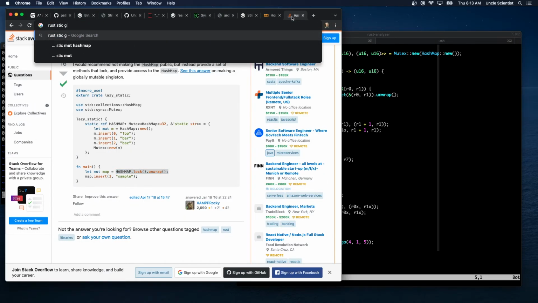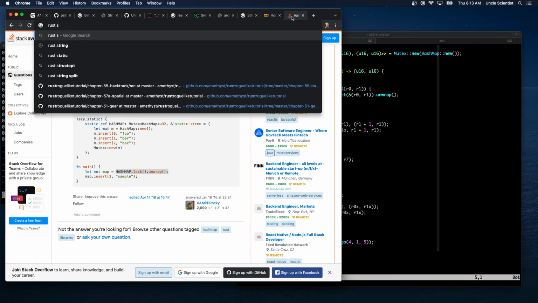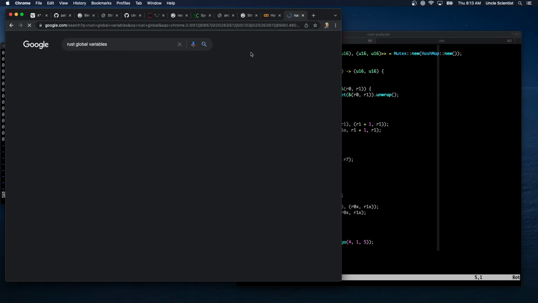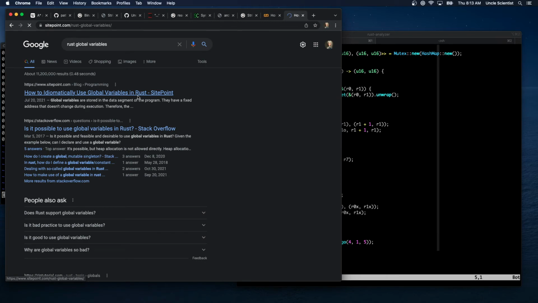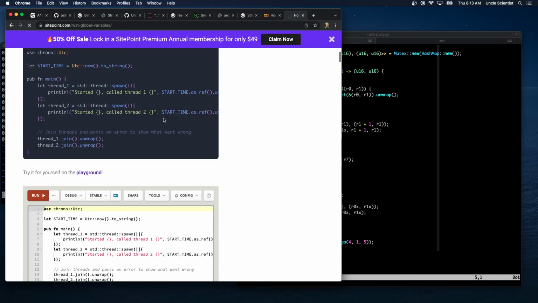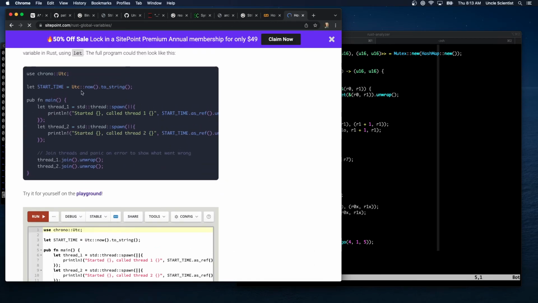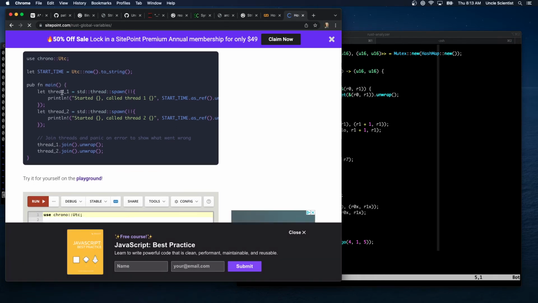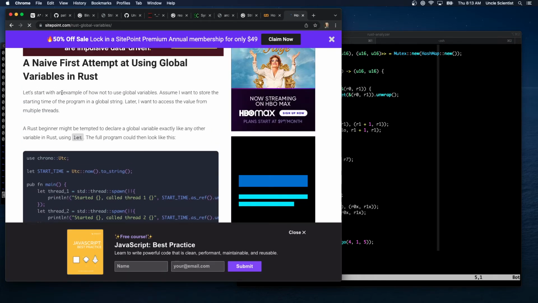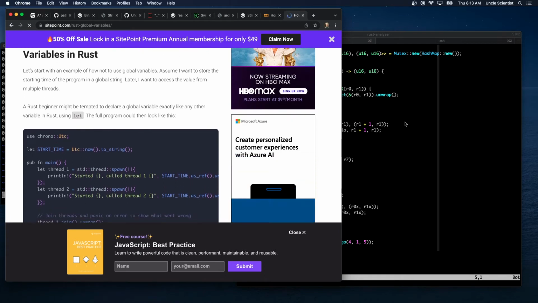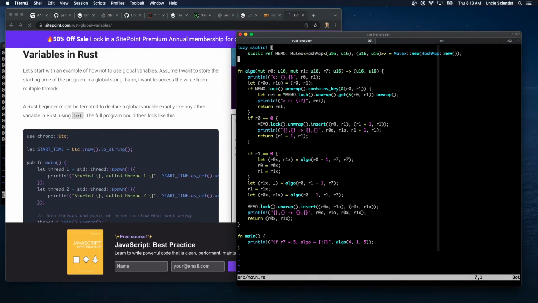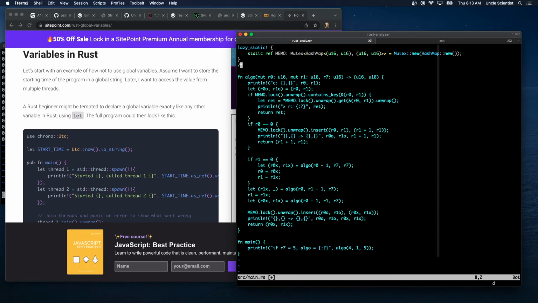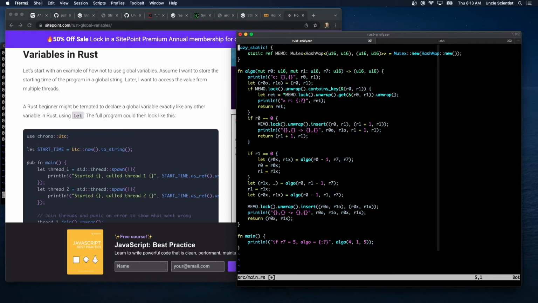Rust static global. We don't do global variables in Rust. So how did we do it? The idiomatic method. Okay, so I can do that. Let's do this.